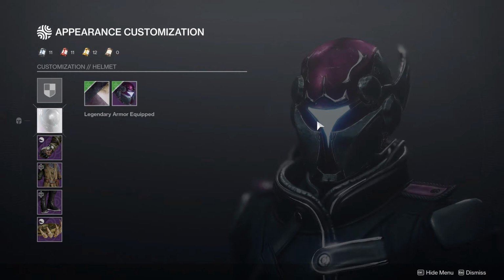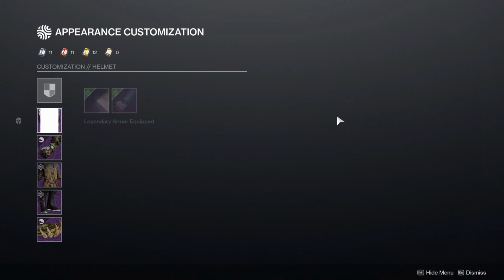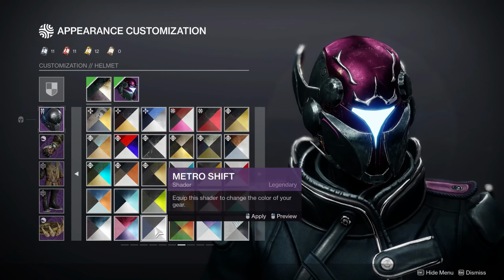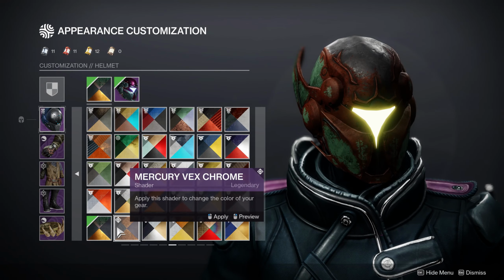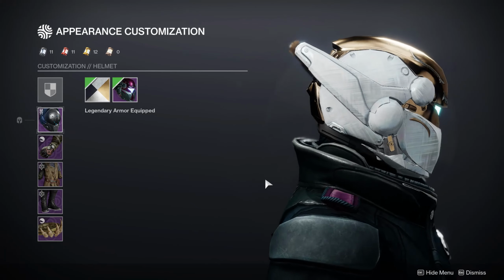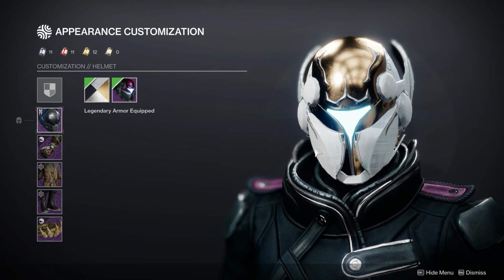Just the back plating of it too, it's well detailed. I like it a lot, and it shades well too. If you're not even going for the glow, especially Metro Shift looks really nice on it. The Sin and Vex Chrome and Mercury, it looks nice. I think it fits well. It's just this part can look a bit odd to me sometimes.